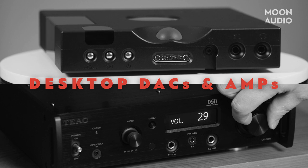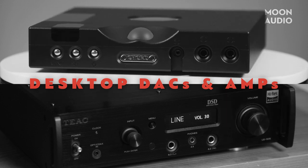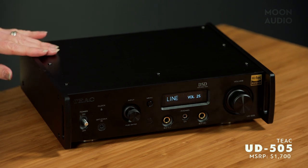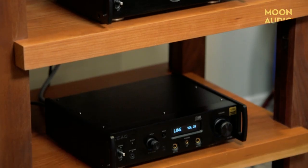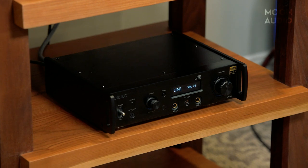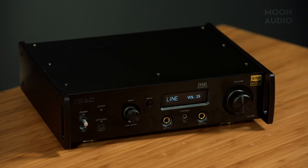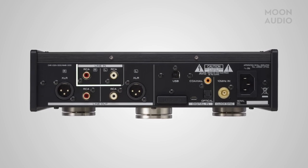Let's say you've got a bit of horizontal space, you want to use your computer as your source, and you don't mind running cables. You get a DAC headphone amp and connect it via a direct USB connection. We've got some wonderful options at a range of price points. For example, here's the TEAC UD505, which is their flagship dual monaural USB DAC with versatile network playback capabilities. The UD505 offers high-res audio playback supporting DSD 512 and 32-bit/768kHz PCM. The balanced headphone amplifier is designed to bring out the maximum potential in your headphones. Headphone outputs include dual quarter-inch TRS jacks and a 4.4mm 4.4-millimeter 5-polar Pentagon jack. You also get five types of PCM digital filters and two types of DSD digital filters, plus an analog line input if you want to use it as a preamplifier.